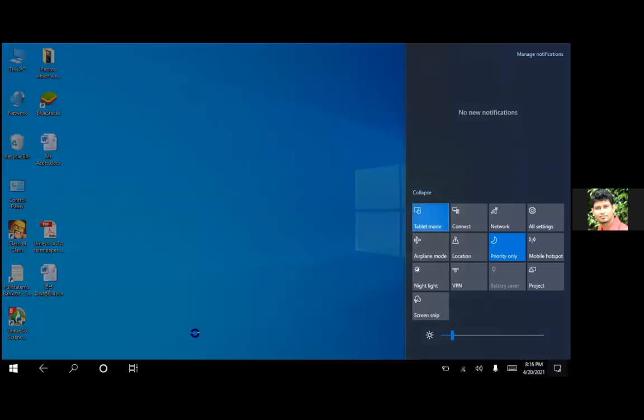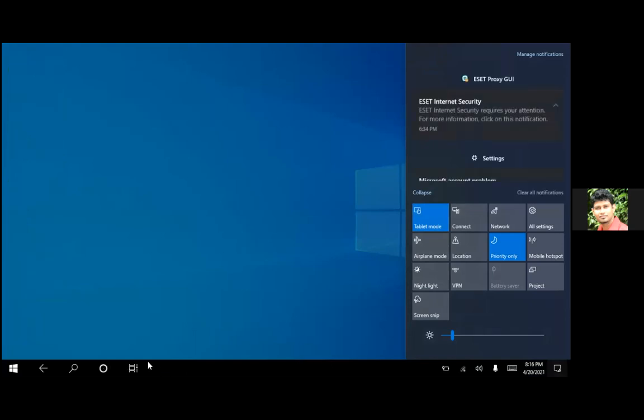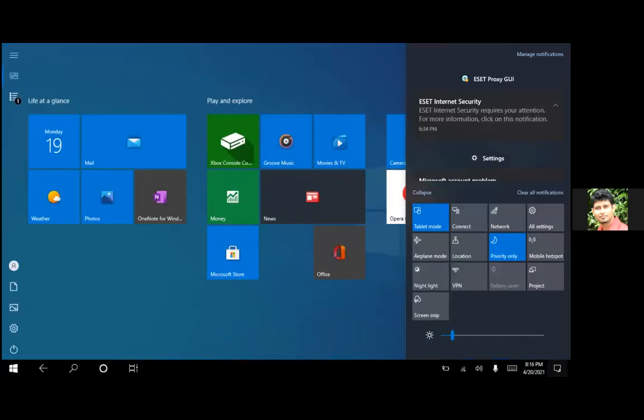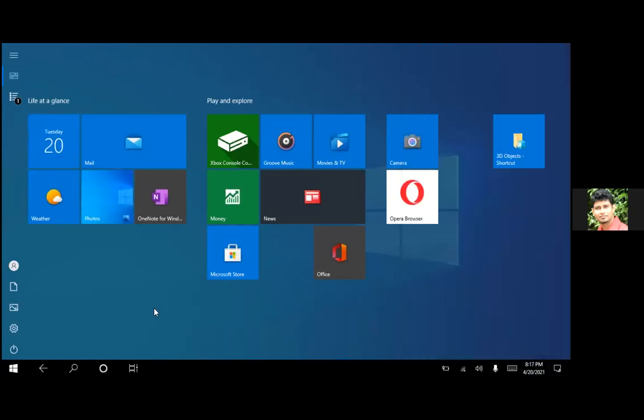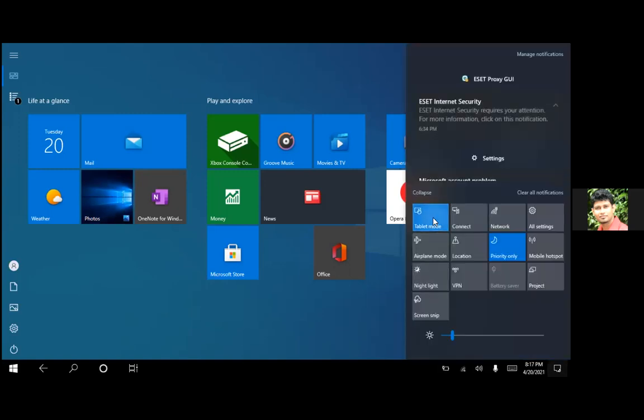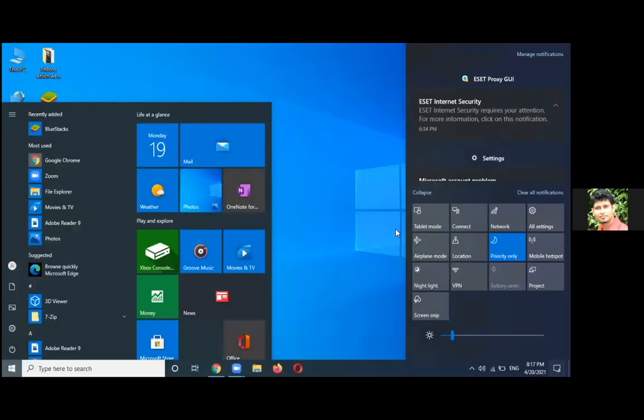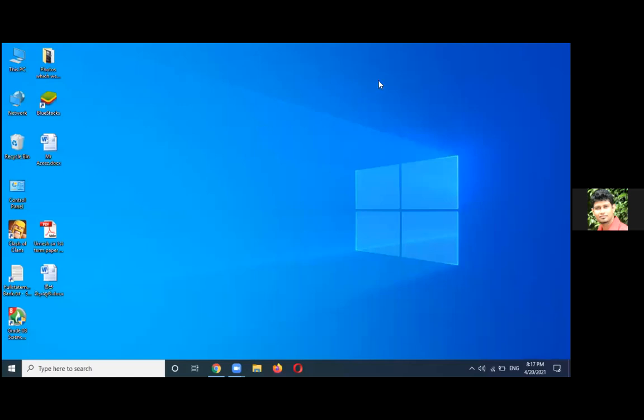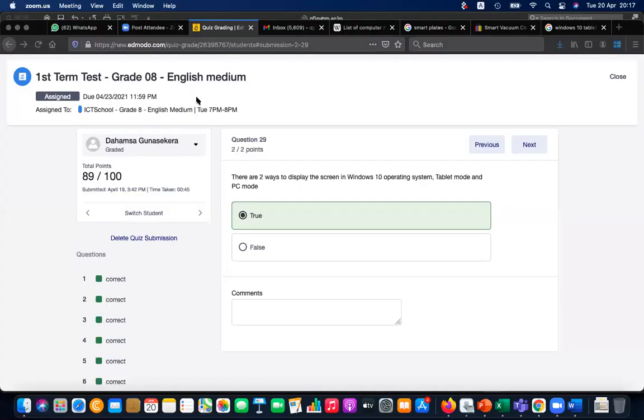Okay, so you can see, right? Where is the button? The button is in the corner. When you click the corner, you can see the tablet mode. When you click the tablet mode, what will come? Yes, this is the interface. This is the tablet mode in your computer. Okay, remove the tablet mode and go back to the PC mode. You can click again and it will go to the normal PC mode. This is the computer PC mode and the other one is surface mode, or the tablet. Okay, thank you. You're welcome, sir.